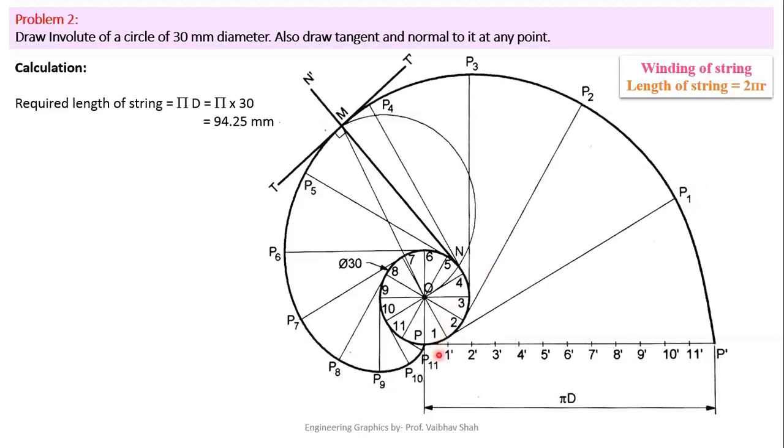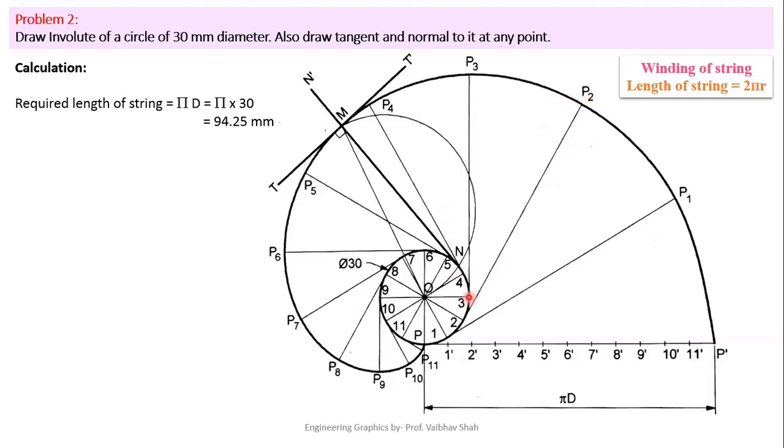Now, when we try to wind this string around this circle, from point 0 till point 2, at that time we will utilize the string 0 till 2 dash over this circle. So now 0 till 2 dash will overlap this circle like this. So we'll be left with the string 2 dash till P dash. Now take out your rounder, put your rounder at 2 dash and take the dimension from 2 dash till P dash. Now with this dimension, put your rounder at point 2 and try to cut this tangent line of 2 to get your point P2.